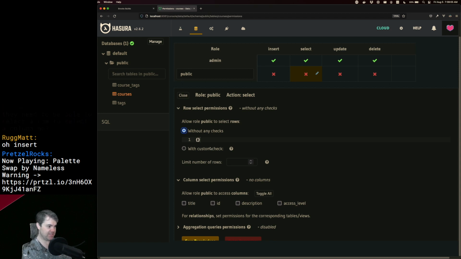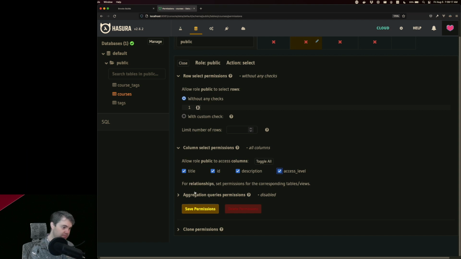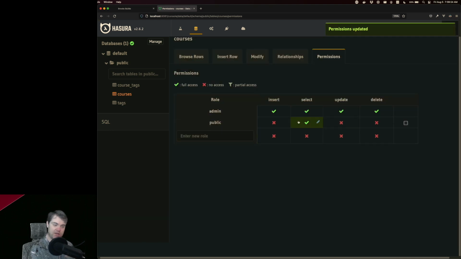So it can just get these. And then allow them to select title, ID, description, and access level. So you can see which ones you need. I could allow them to make aggregate, but no. Okay, so select this. Okay, so public can do these. Update no access, delete no access. All they can do is that.